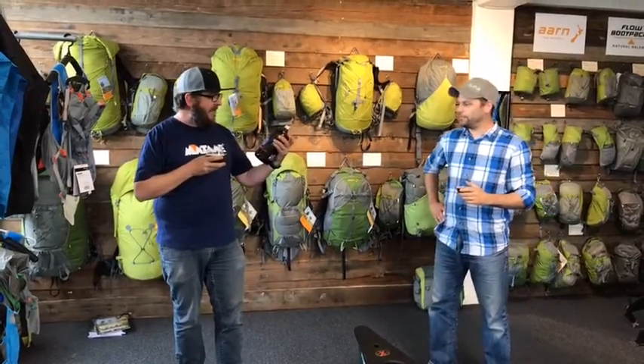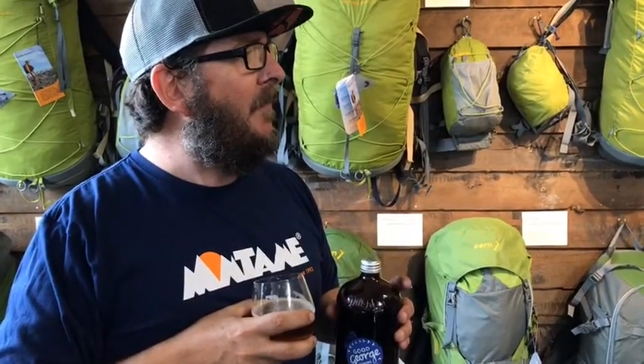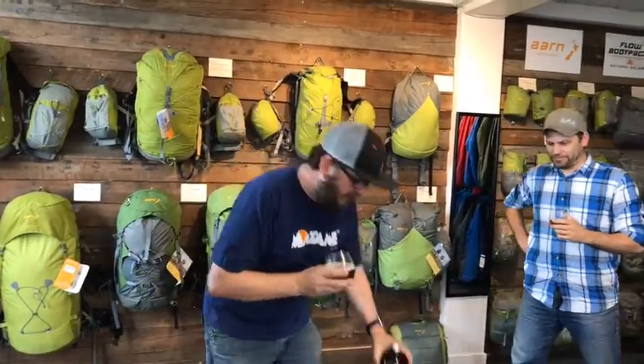So for the beer today, we've got a Good George, which I believe is based in Hamilton — it's an APA. We'll have this one again sometime soon. It's American, just like Dan — just a coincidence! Really nice beer. Tasting notes: a little bit nutty on the tongue, citrusy. It says summer on the label, but it's a wee bit darker than summer actually. It's an APA, so it's a little bit lighter than an IPA.